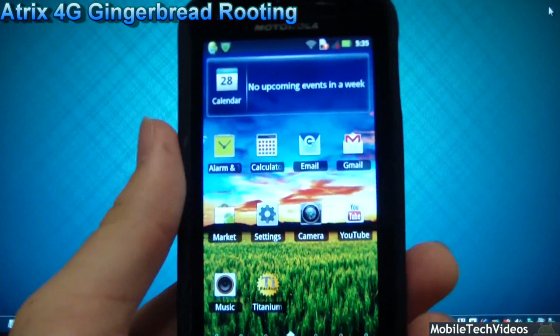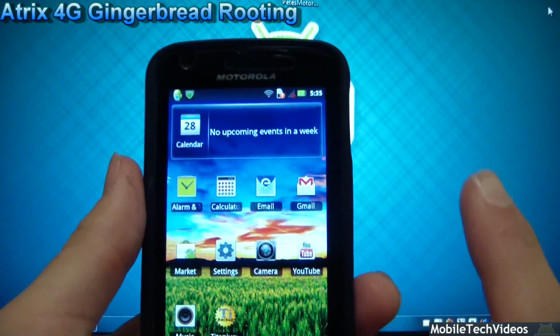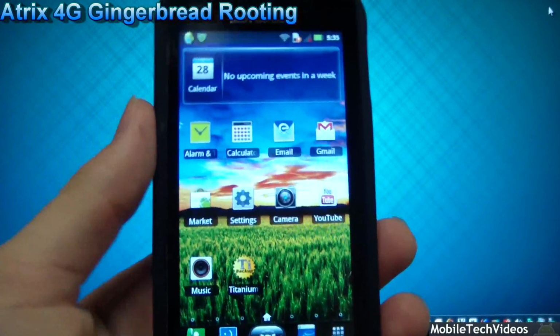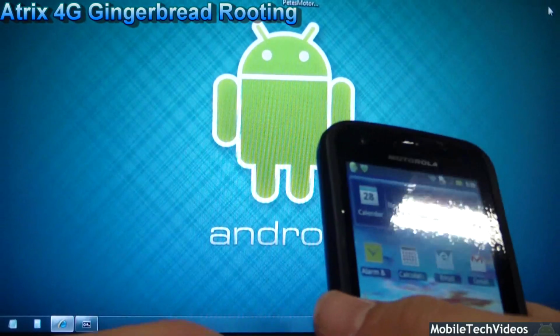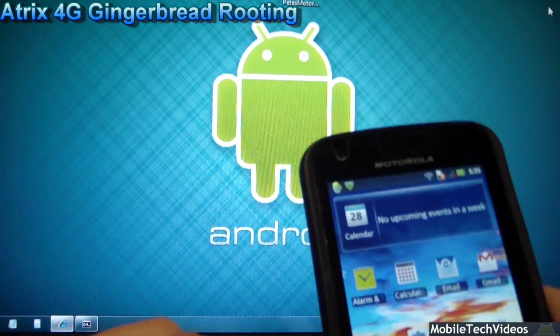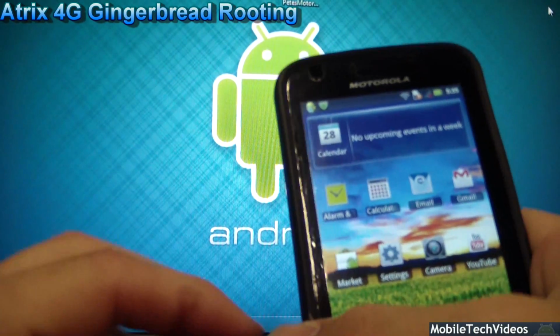Now if you're here and you have 2.2.1 firmware, check out my other video right here to use Super One Click root for that, because that's already been exposed. Also, if you're here to learn more about how to root your 2.3 experience, as well as learn how to tether after the 2.3 update, stay tuned, that video is coming up shortly.